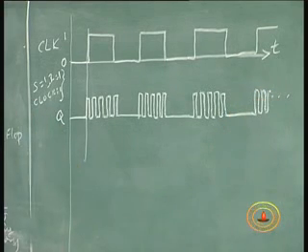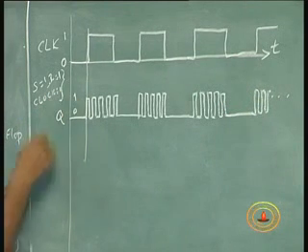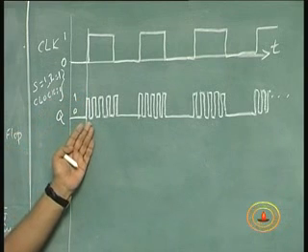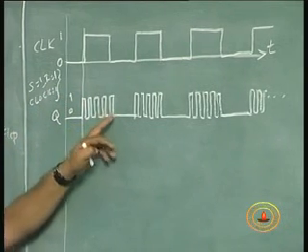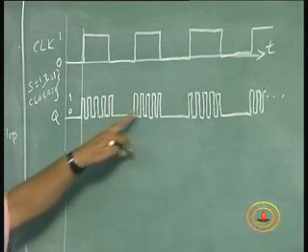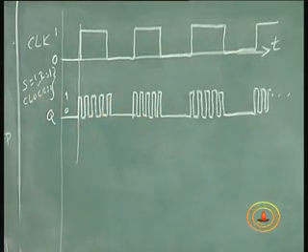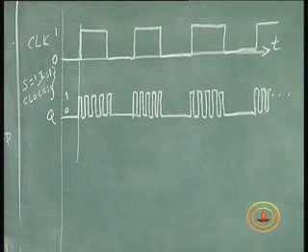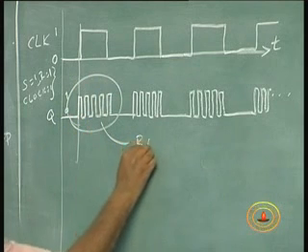You get the idea. I don't have to keep on doing it. So between state 0 and state 1, it keeps changing all the time. When the clock is low, it remains as before. If it's a 0, it will remain 0. If it's 1, it has to remain 1 also. And Q bar is a complement of that. I don't want to draw that. Q bar is a complement of that. This behavior is called race.